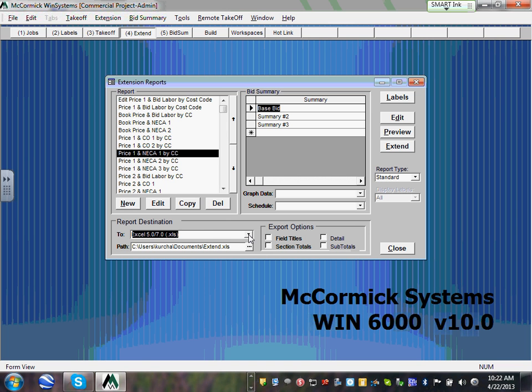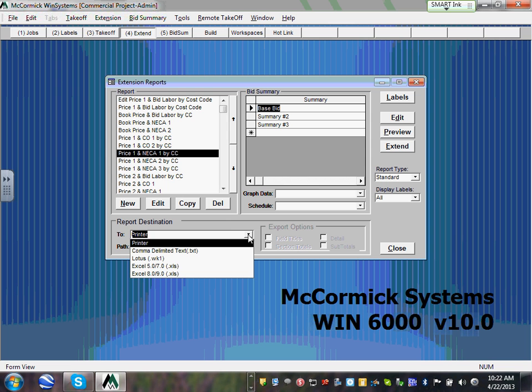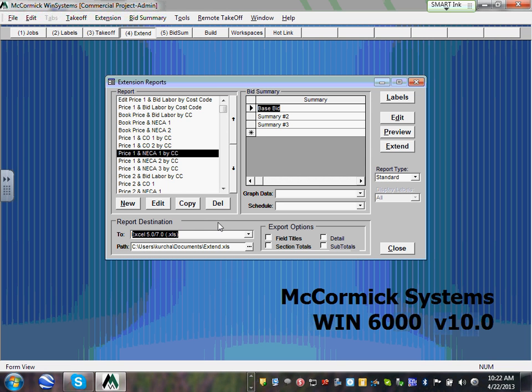It's going to be printing all over, so before you do the extension, please change this one to an Excel sheet. It will make the extension in an Excel sheet. That's the only thing that you need to do. Everybody pick price 1 and Nika 1. Price 1, Nika 1, cheapest.